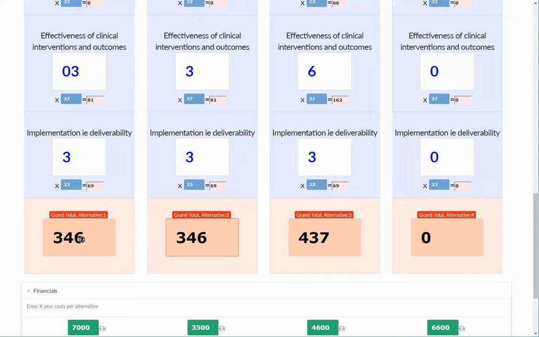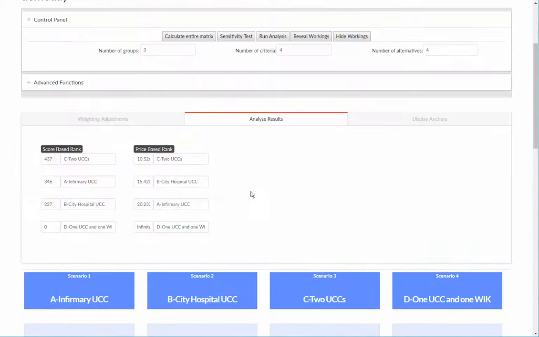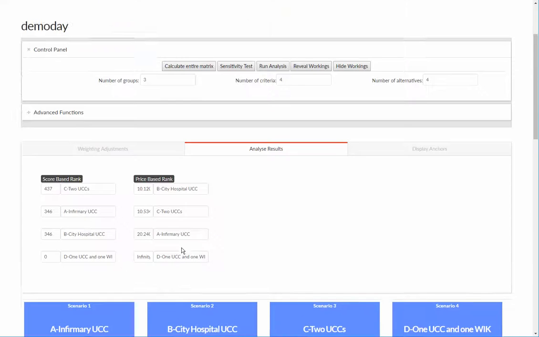You see these two scores are equal now, and if I run the analysis, you will immediately see these two are in order, but actually they're the same. However, if I click a number of times, you'll notice that they swap over. So it's always worth pressing this button a couple of times just to see if you've got an equal score.